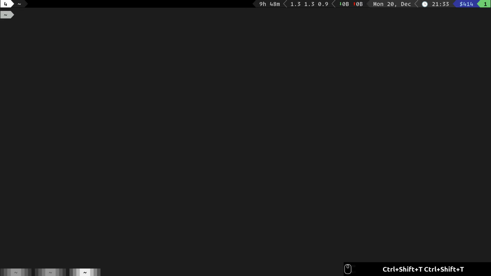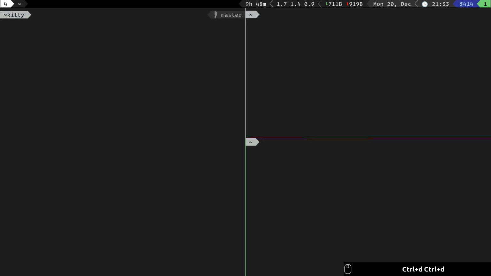You can create some new tabs as well. The tabs are displayed at the bottom. The tab titles show the current working directory, or actually whatever title the program running in the shell sets. So let's close these tabs, get back to the windows. As you can see, these windows are tiled next to each other.